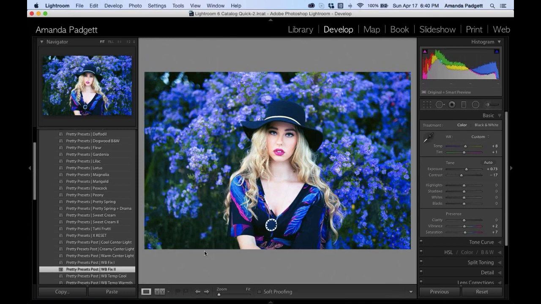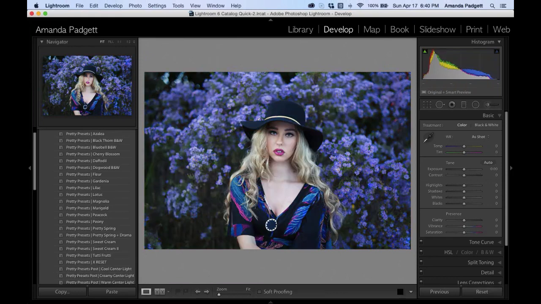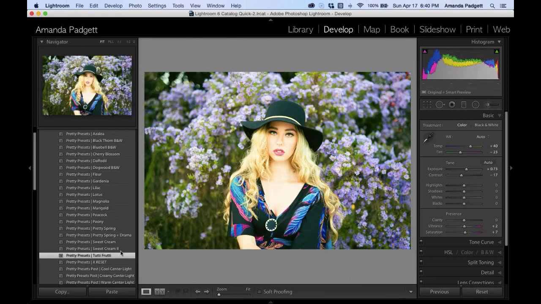Okay, so now, what has happened sometimes is that a lot of these presets right here are going, so let me reset. Okay, it's choosing auto white balance. And Lightroom, while it may do a great job with a lot of pictures with auto white balance, with some other pictures it may not do such a great job.